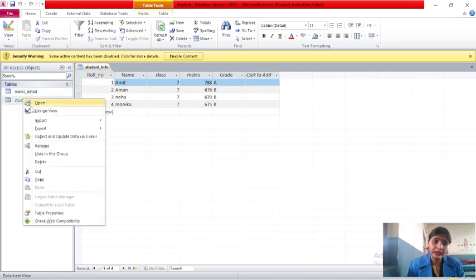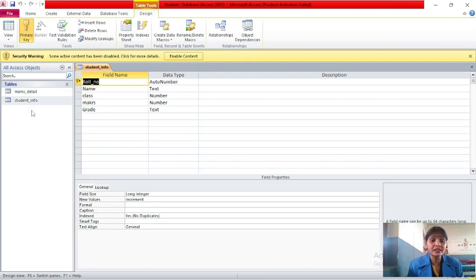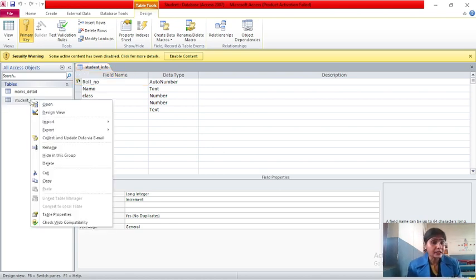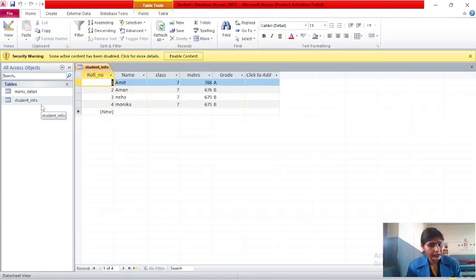Design view will open the table structure here, and from here we can add the field name, and for the particular field name you will select the data type, and finally you will save your data. Then you will open the data sheet view. That data sheet view will open the table and you can insert the records here as we have done here. I hope this is clear.